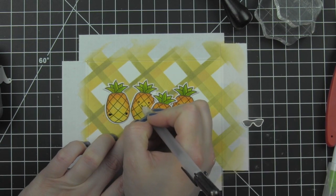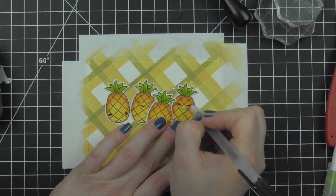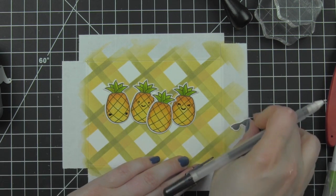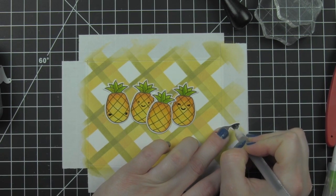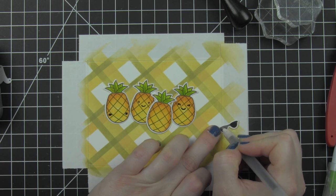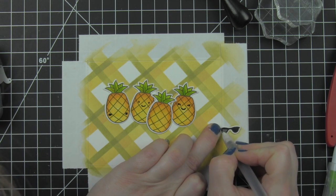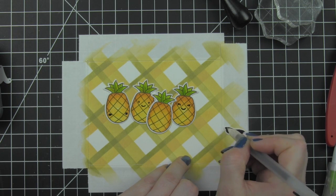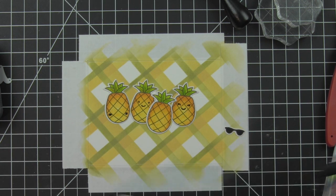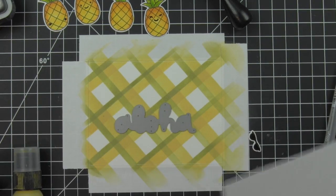I really felt like the mouths got lost in these images, so I went ahead and went over everything. Any eyes, any mouths, the sunglasses as well. Shiny sunglasses are just going to be so much more showy than the flat black dye inked ones. You could also stamp the sunglasses with Versamark ink and emboss with black embossing powder. I think that would look incredible as well.